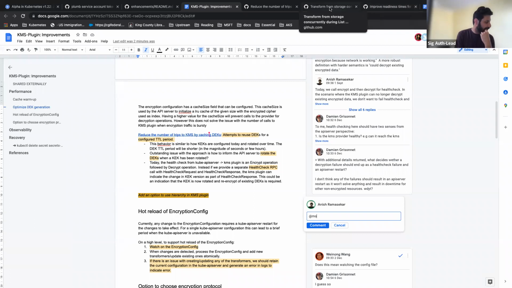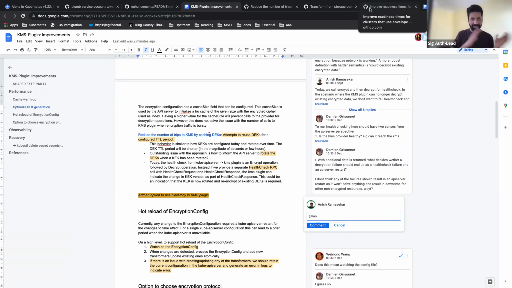Yeah, I think at a high level, Christoph, what you were describing is similar to what we were just talking about, right? We're basically trying to build a hierarchy somehow. It's basically, where does the hierarchy live? Does it live within the true KMS implementation, or within the KMS plugin? And I think the problem is Kubernetes is trying to make an extension point that has to be the least common denominator of all the cloud providers and PKCS 11 and the other encryption standards, right? Everyone needs to be able to implement this gRPC API, because that's what we want to happen.